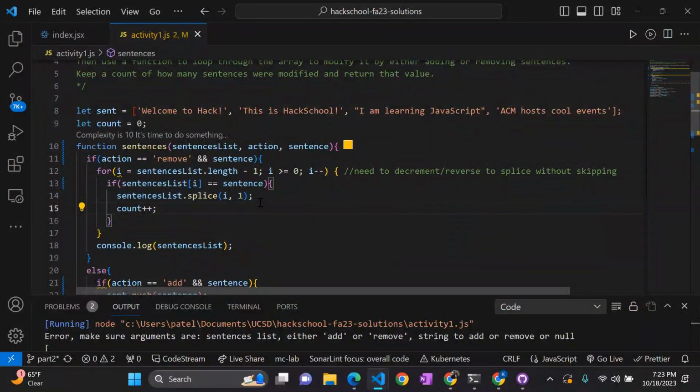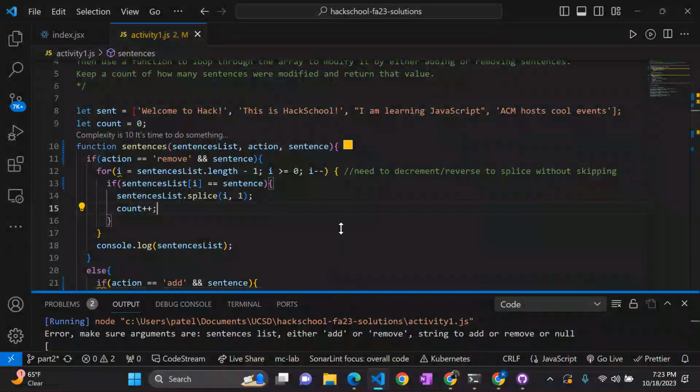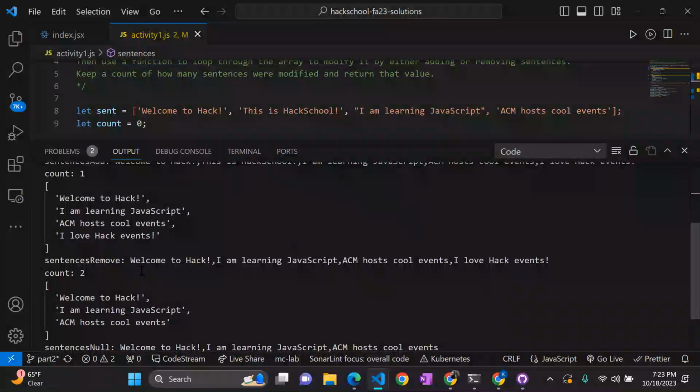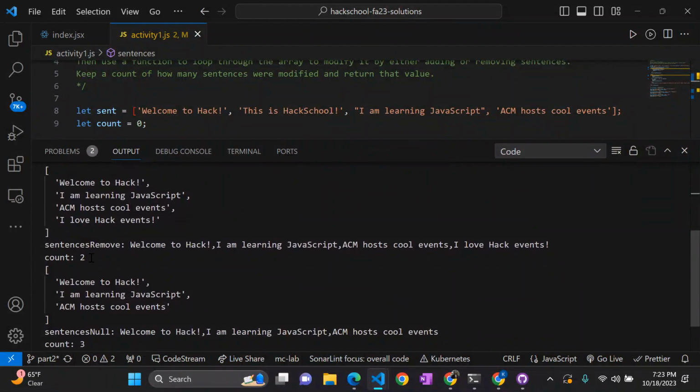So you remove that index. So remove this is Hack School, and you've also incremented your counter. So now your counter is 2. So now if you check from that example, for remove, your count is at 2, and that sentence is gone. You only have welcome to hack, I'm learning JavaScript, and ACM post school events.